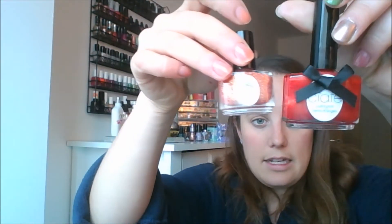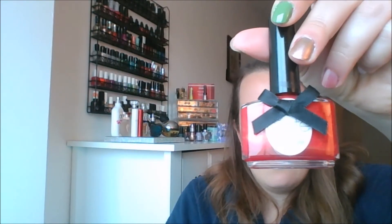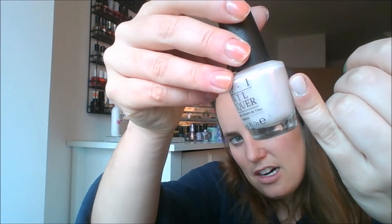I got rid of both my Ciates. This one was just a little too glittery without like good color behind it, and this one didn't knock my socks off — the bottle's just a weird shape, so that one's going to go bye-bye. I did decide to get rid of Breakfast at Tiffany's — I like it, but I have a white with a shimmer that I like more than this. It has a little pink shade to it. In case you're wondering what was on here, this is that holographic Maybelline one — it didn't knock my socks off, and it's not holographic.